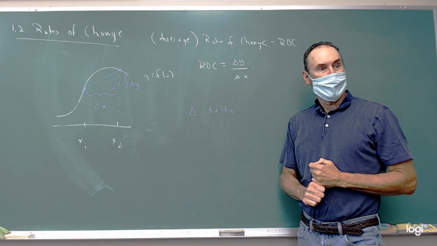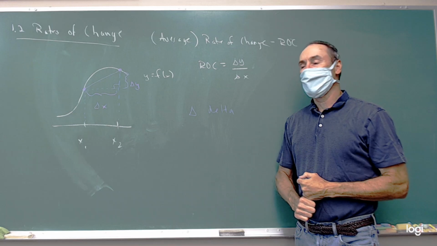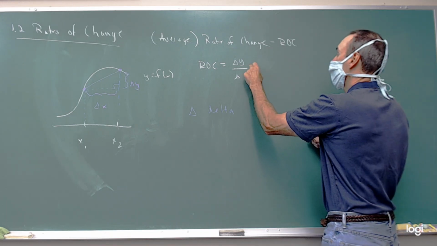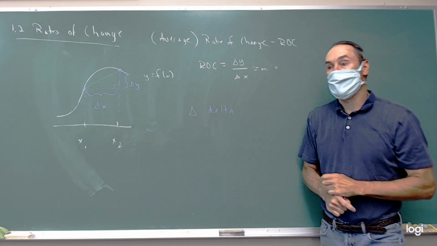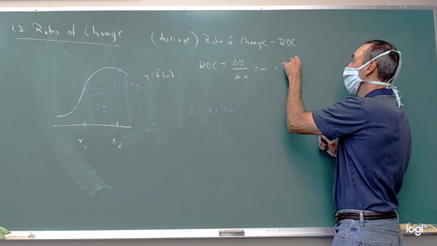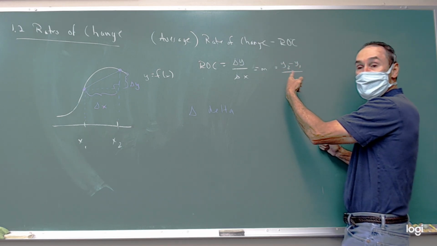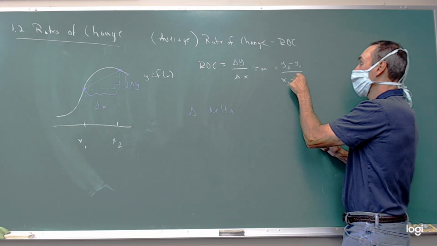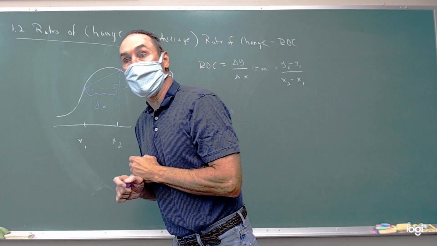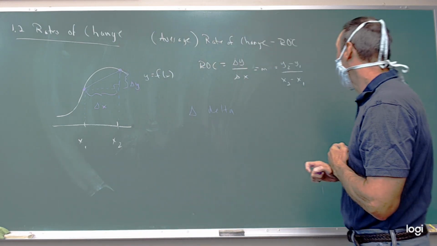That make sense? You call that something else. What's another name for that you called it in your Algebra 2 days? Slope. It's a slope, exactly. So that is the same thing as the slope, okay? And you may have learned it as y2 minus y1. That's the change in y over x2 minus x1. Okay. Nod your head if you have seen that before. That sounds familiar, hopefully. Okay, good.